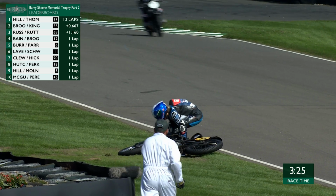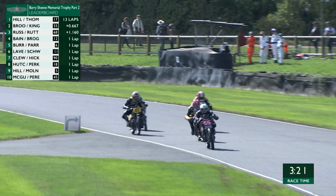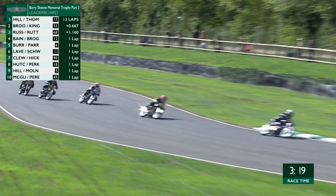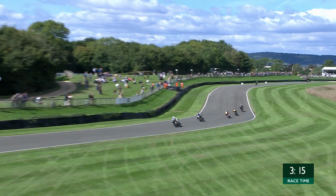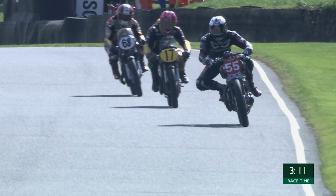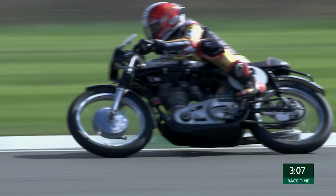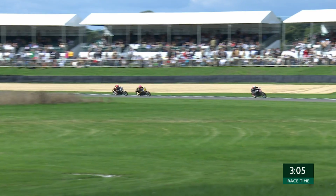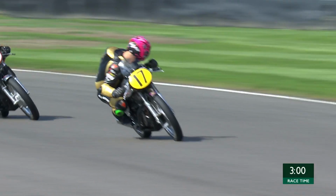Jenny, she's just a wonderful person, Jenny Titmuss, on the 25 machine. So that Rudge has gone down the road. That is in Woodcote, I think. So that's right at the end of the lap. But again, she told me earlier on today that the front end on that bike, you've got a completely different style to be able to ride the thing, because it just gets away from you, and obviously it has done. Black Shadow has gone through an 80-second penalty for the number 6 machine for stopping outside.